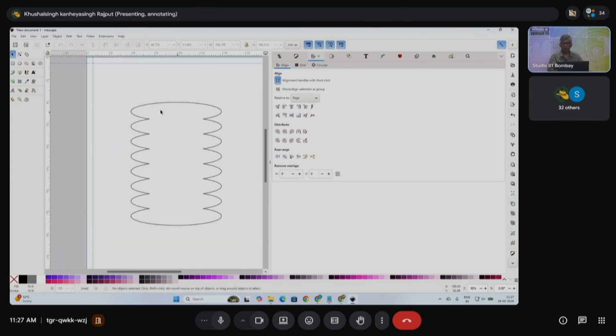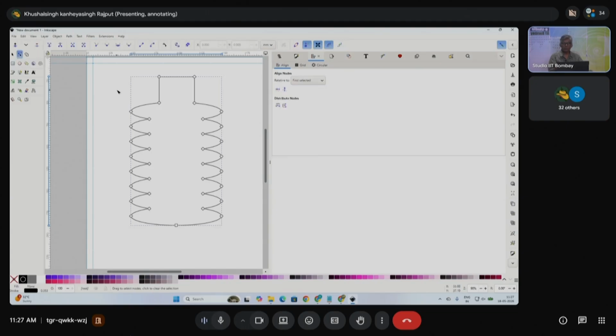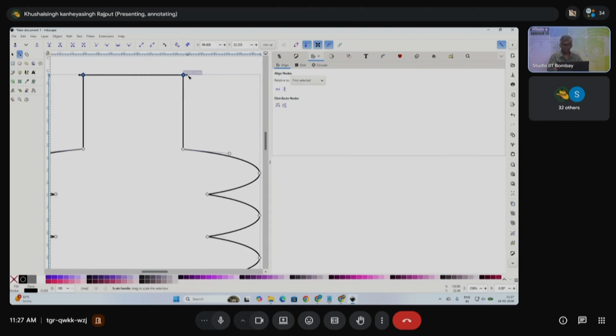So now what I will do, I will take one rectangle, put it here, select these two, again Control plus. Okay, now select the node tool. When I select the node tool, you can see there are too many nodes. These are the nodes. This is a node, this is a node. So many nodes. When I select these two nodes, you will see the handles. And if I move this handle by pressing the Shift button, you can change the distance between the two nodes.